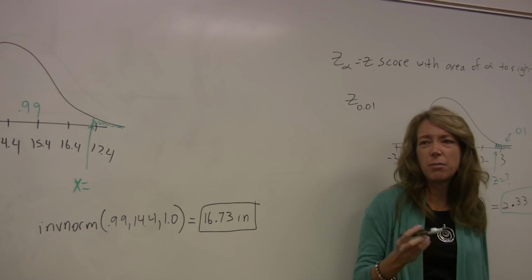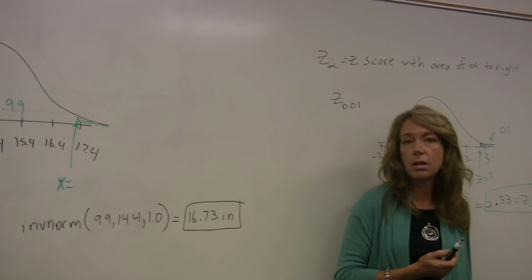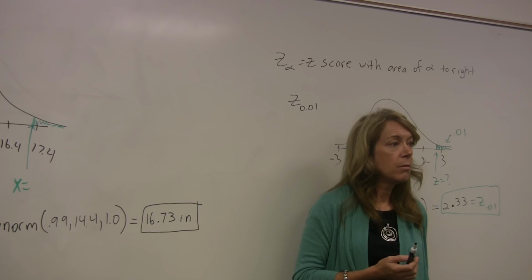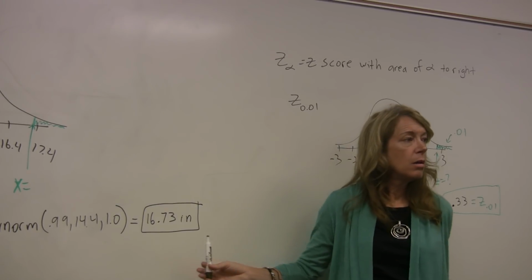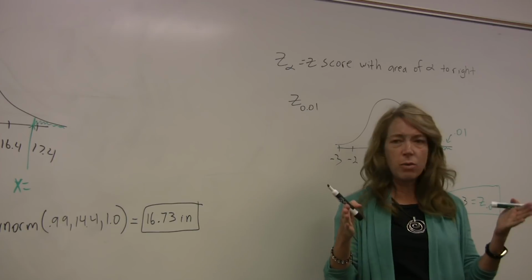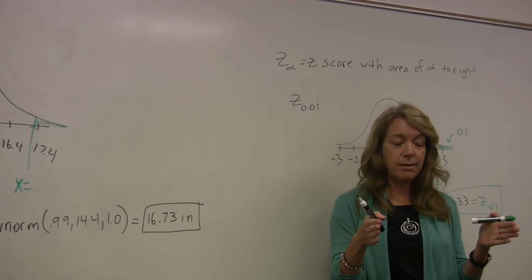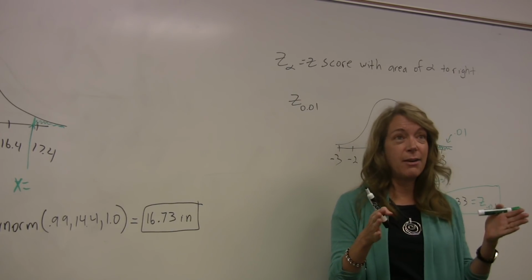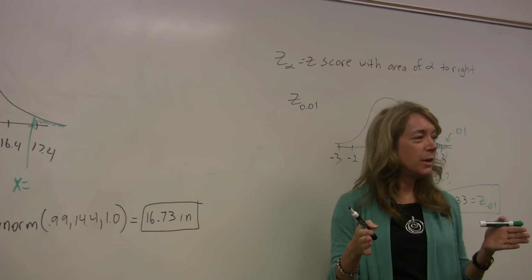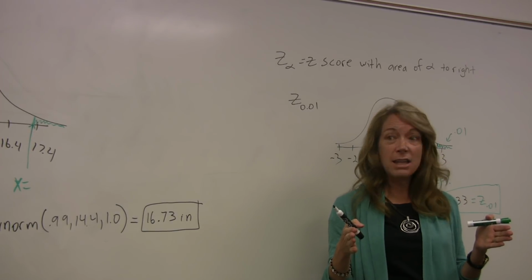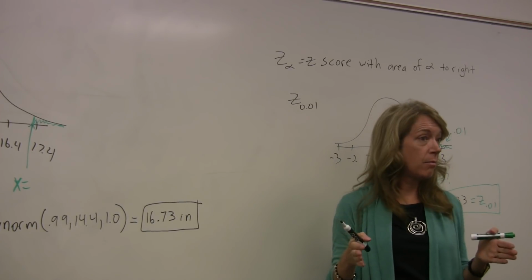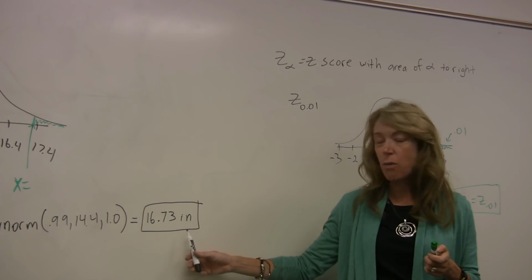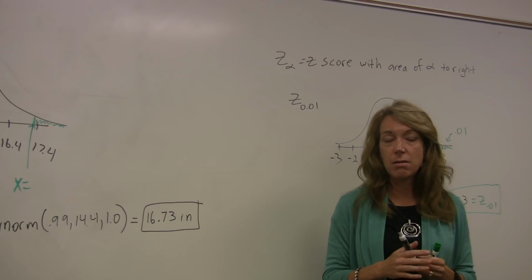What does that mean in terms of these airplanes? The seats are going to accommodate anyone with a 16.73 hip breadth. Yeah, if they make the seats 16.73 inches wide, which is pretty narrow if you ask me. And let's talk about women who tend to be in general wider than men, but anyhow. If they make them 16.73 inches wide, 99% of all males will be able to fit in them. There'll be some who don't, but 99% of males will. That's what's telling you how wide they should make them to fit 99% of men.